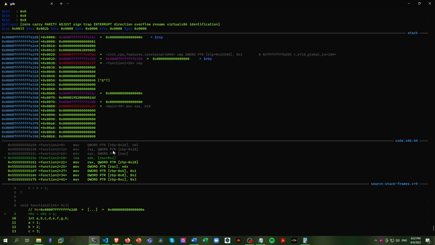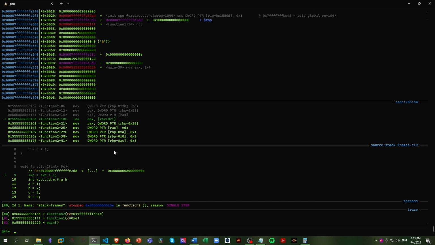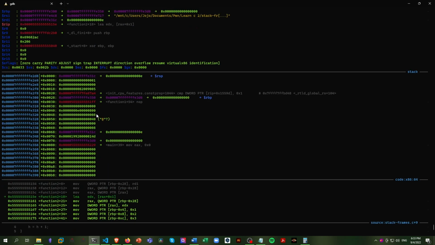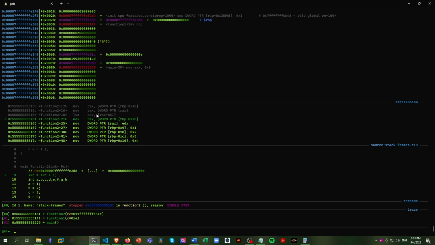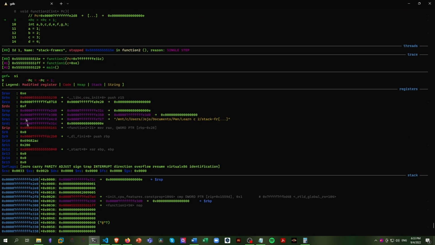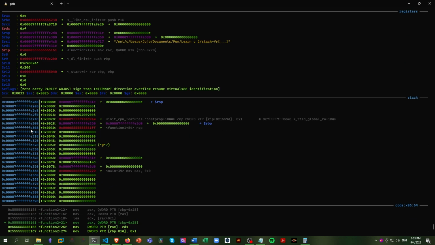So you're gonna add 1 to the value we are dereferencing, sorry, to the value. So we dereference this address and we add 1 to the value, and we load all of that in EDX. As you can see, in EDX we have 0xF here.